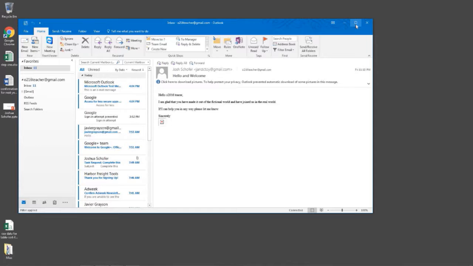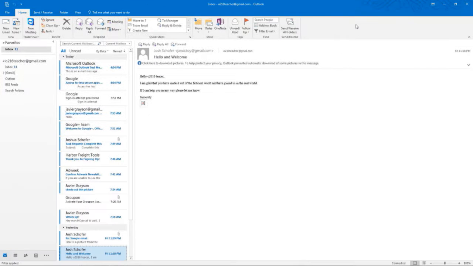Why is that important? It's important because maybe I want to have this window open and I want to have a message window open and I want to be able to read the contents of both. The only way to do that is to have both windows in a restore mode and not have them in maximize because then they would be covering one another. I went ahead and maximized it because I actually want to work in a maximize mode right now. The other button that I have right here is the close button, and it's closing this window.